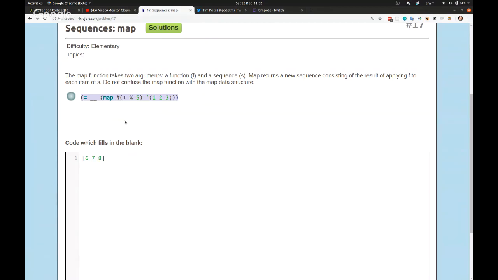So yeah, here, if we map 5 over each of these, then we map 5 over 1, we get 6, over 2, we get 7, and over 3, we get 8. And I'm putting that in as a vector. Or you could put this in as a list as well. Although, if you're going to do it as a list, then we don't want to call 6 as a function, so we'd have to use the quote to do that as well.